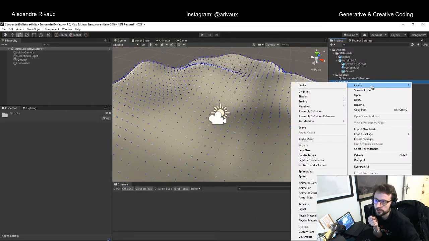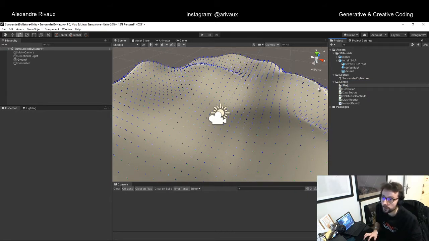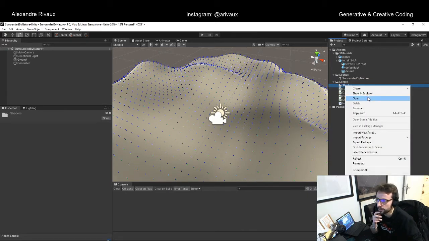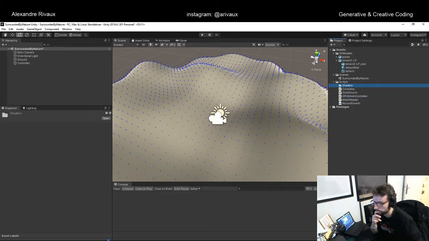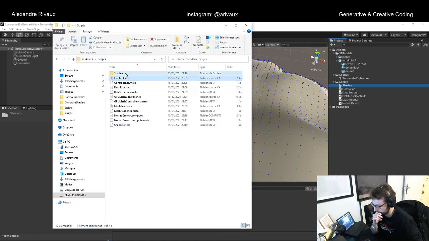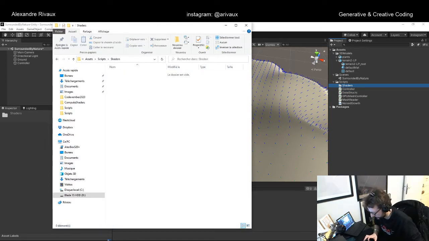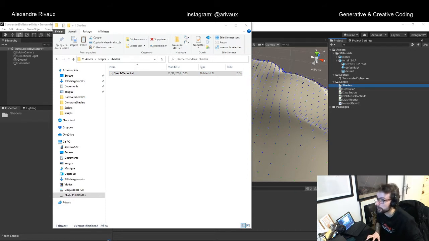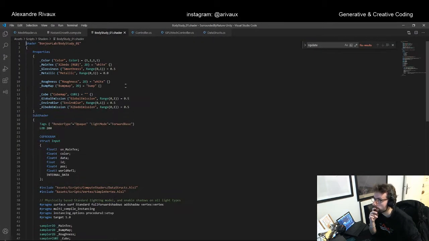Let's call this folder shaders. Open. Show in Explorer. Okay, I use that, and I would take the first one here.